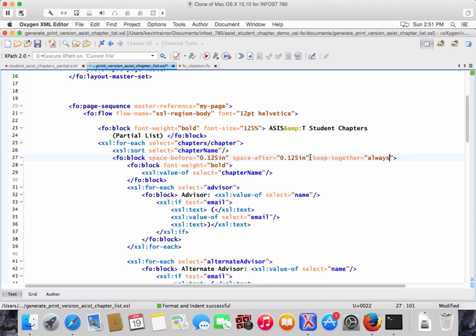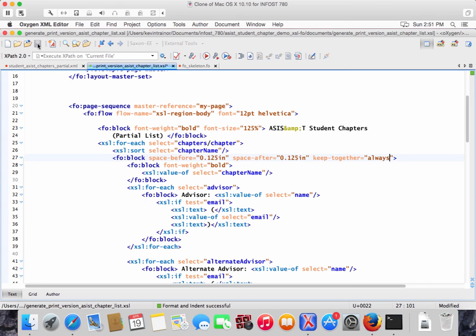Okay? Now, if you want to say something less than always, as I recall, there are numeric values where you say how strong that's going to be. You have to look that up in the documentation. This is something where, let's say that we're laying out more publishing-oriented things, and we didn't want to leave really small bits of text on the front side or the back side, but we would leave substantial blocks of text. Well, then we probably want to say something weaker than always. Okay, but for this kind of document, always works just fine.